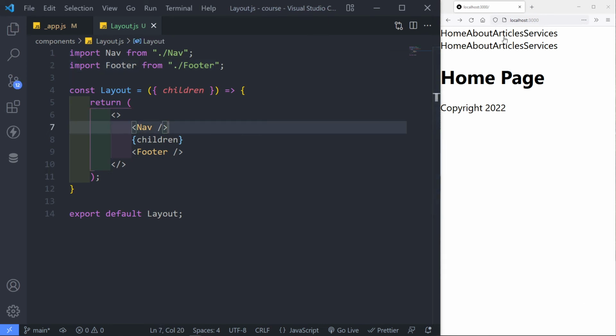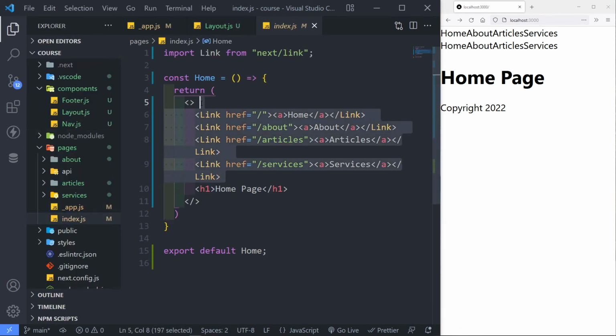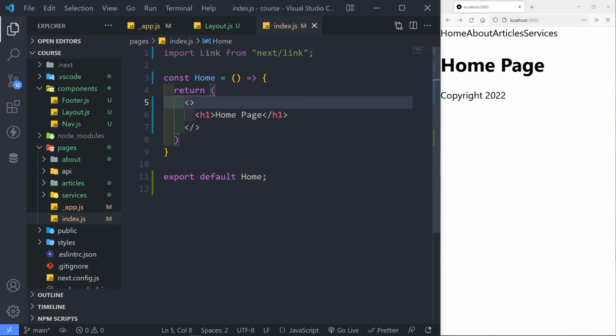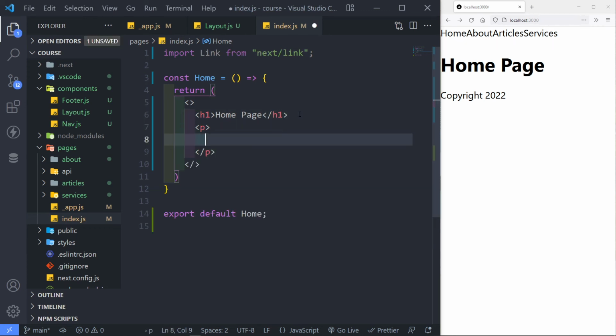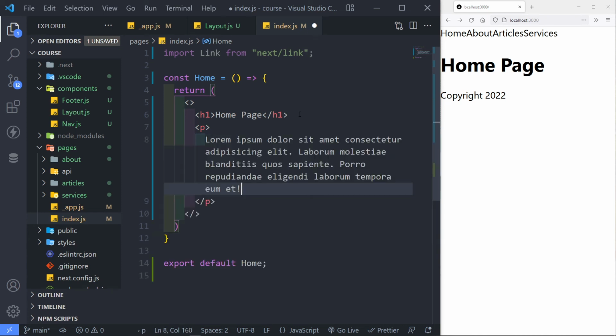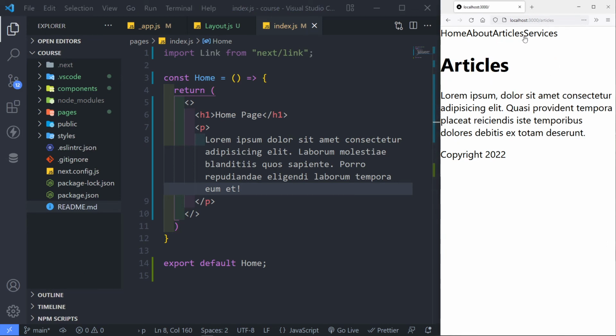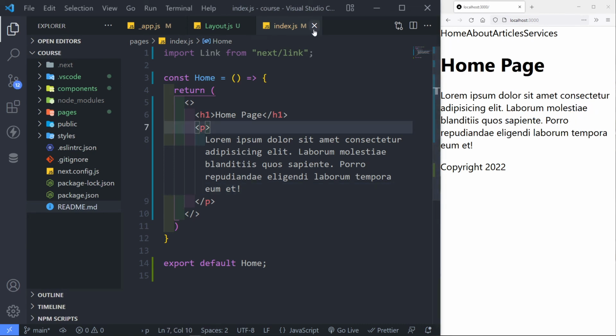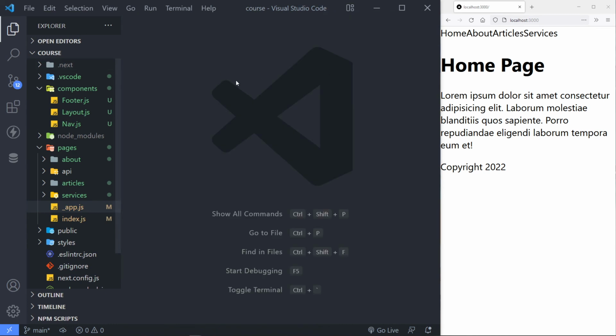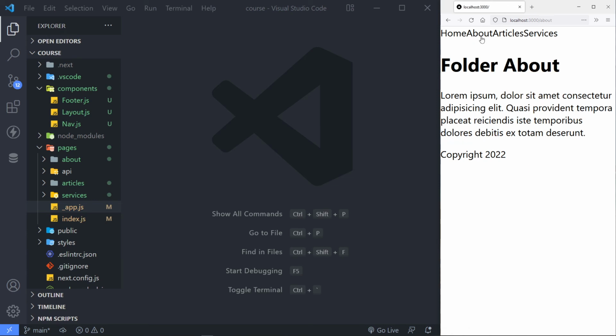So this is duplicated right now because inside our index.js, let's go there and remove this since we don't need it anymore. All right, and I'm just going to add some lorem ipsum, say 20, just like that. As you can see, I like the navigation without the refresh, which is quite nice for a Next.js app. All right, so let's quickly close this off. If I go to the home page right here, we're using the same navigation. If we go to the about, same navigation, articles and services. So that's basically how you can set it all up.